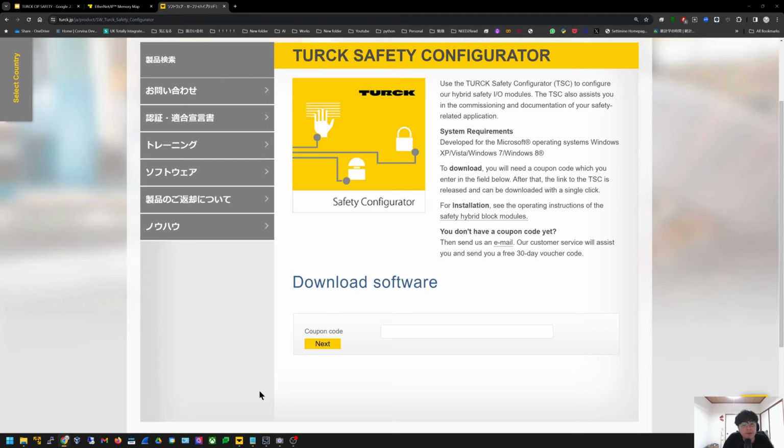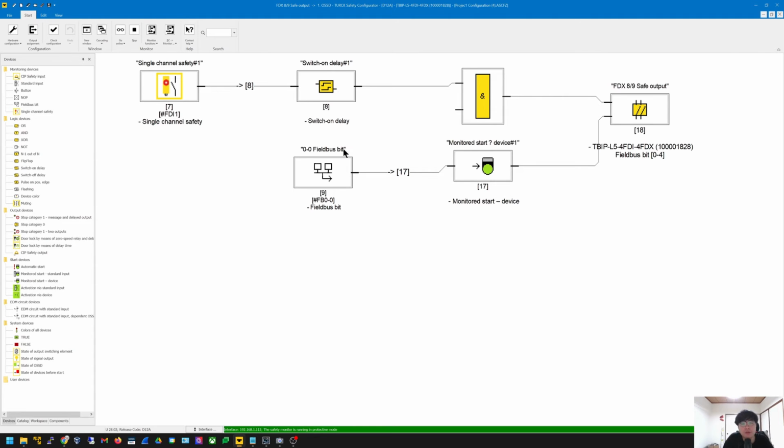And once you download and install it, here is your Turck Safety Configurator, and so the Turck safety module. This module is not just an I/O module. It can also allow you to build some simple logic inside the I/O module, so that it can be a local controller.